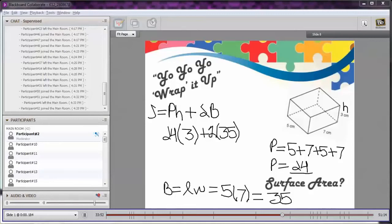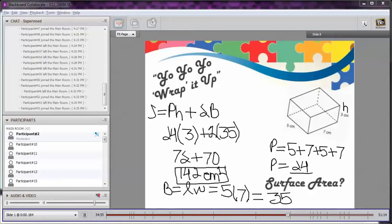Alrighty. What's 24 times 3? 72. Good. Plus 2 times 35. What's 2 times 35? 70. Very, very good. And 72 plus 70? 142. Awesome. And that's going to be centimeters what? What is it for surface area? Squared. Surface area is squared. Volume is cubed. Very, very good. Questions?